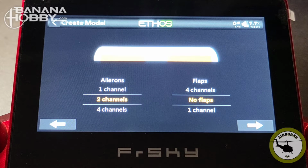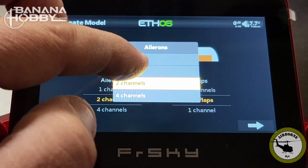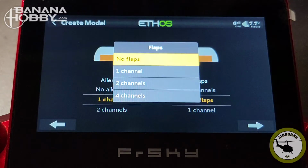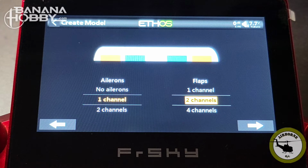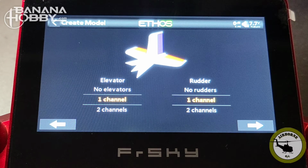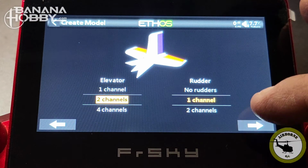Ailerons. Now I have a 12 channel receiver and I can run everything on 12 channels, including a separate channel for my steering. But this has an air brake, so I need 13. So for my ailerons, there's no harm in doing this on this model. I'm going to say 1 channel, because I'm going to be wiring it together. Flaps, we will have 2 channels. That way I can really synchronize them and really hone them in. Elevator, traditional elevator or a tail. How many channels? Right here, I'm going to select 2 and 1 for the rudder.